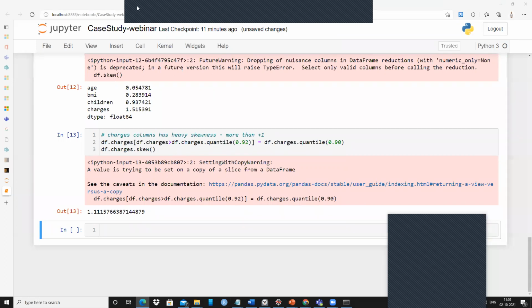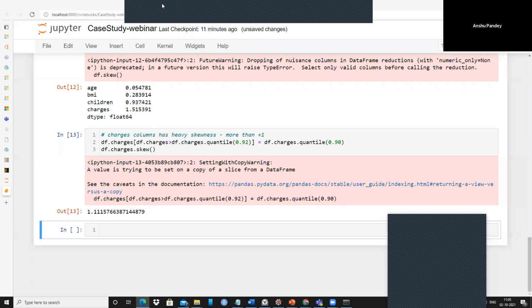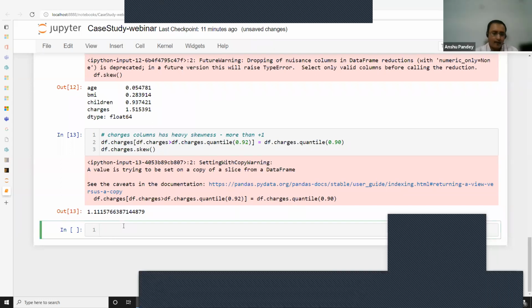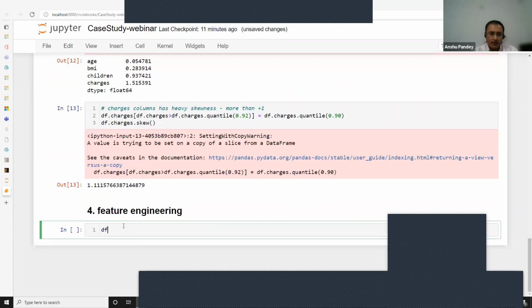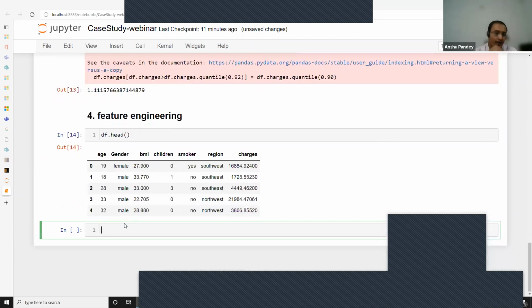All right. So to some extent we have been able to handle this, and now we'll move forward. The next step we're going to do is feature engineering. We don't have a lot of scope of feature extraction here, so we're going to be doing selection primarily. So let's say numeric versus categorical. We won't be performing any sort of univariate analysis at the moment, but here we can look at the correlation analysis. So one of the steps that we're going to do here is correlation analysis.